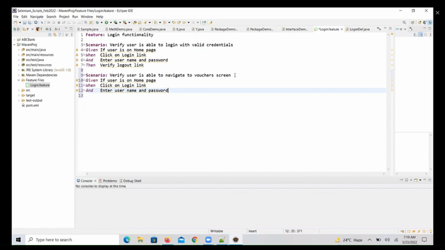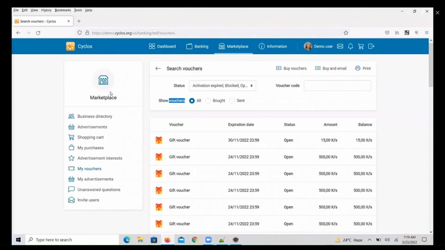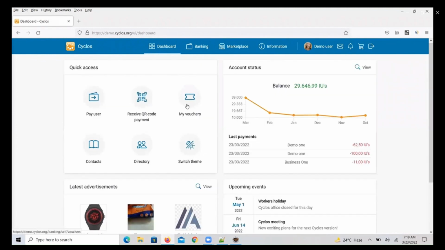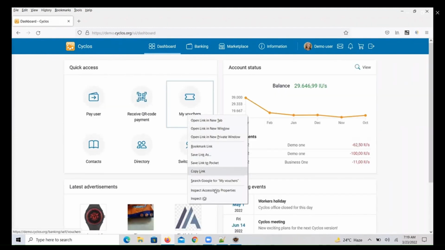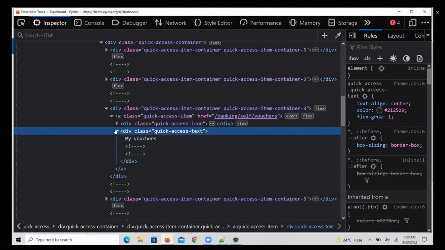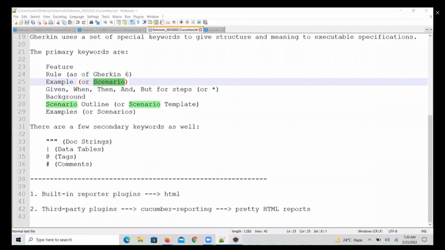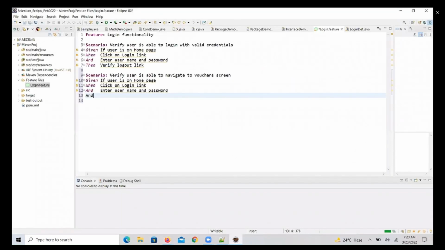Then after that, user is able to, we need to click on the link, right? My Vouchers link. Check the element source. We need to click on My Vouchers.